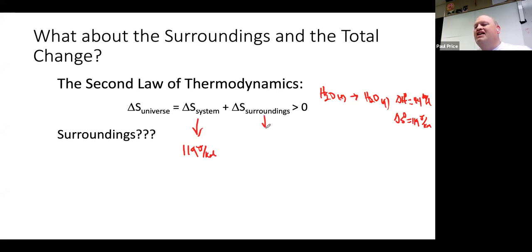But the problem is the entropy of the surroundings is going to go down. And the reason why it's going to go down is that I need to take energy from the environment to make the water change from liquid to gas. It's an endothermic process. Well, if I pull energy from the environment, I'm reducing the number of ways to disperse the energy. Because if there's less energy around, there's going to be less places to put it, or different ways to put it. So as a consequence of that, the entropy change of the environment is going to drop.